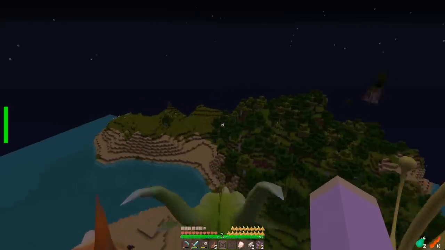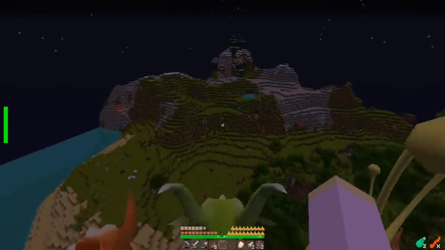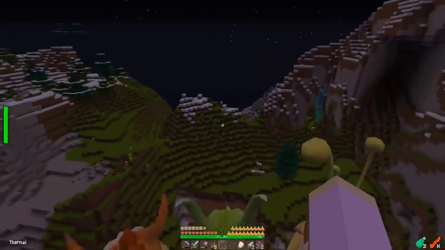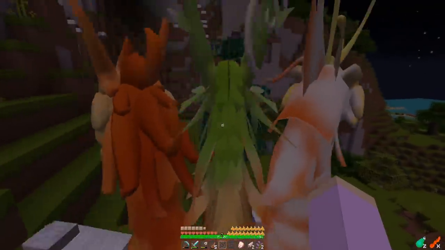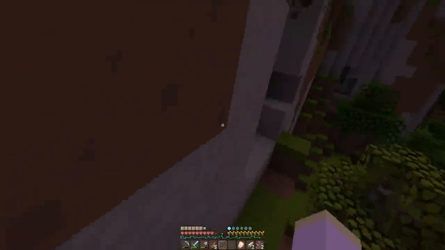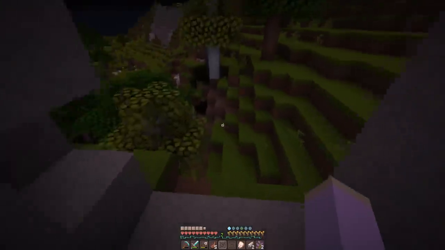That would be great. Okay, well, look, we've got a bit of mountainous land here. Oh, look, there's a little bit of a mine over here. Let's see. Let me go in here. Hello? Anyone? Oh, I don't have any torches! Ah! That was scary. That was really scary.